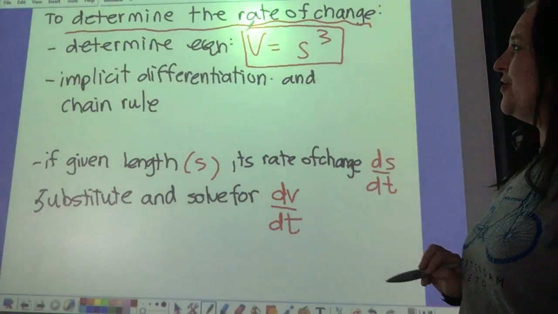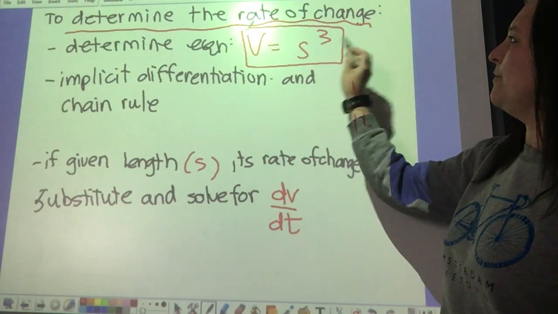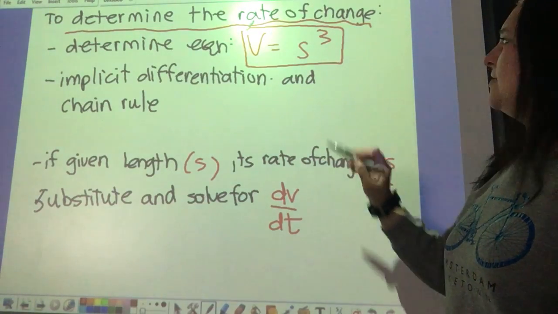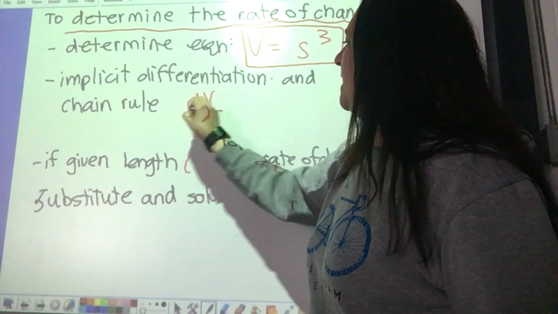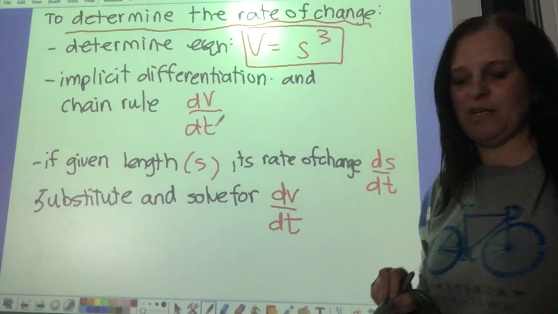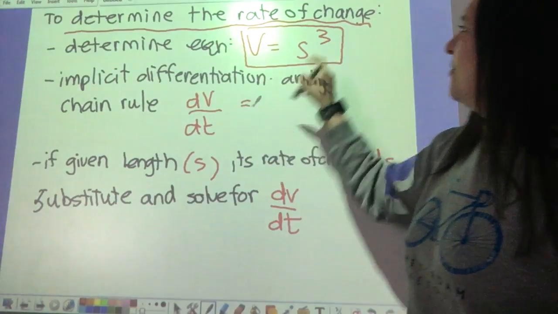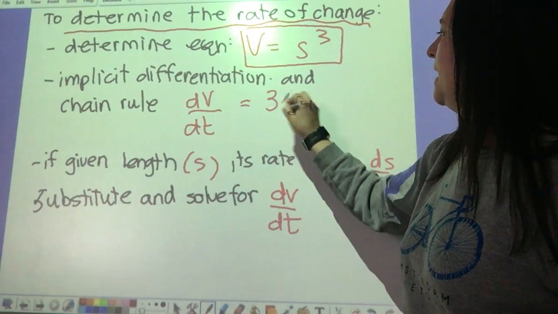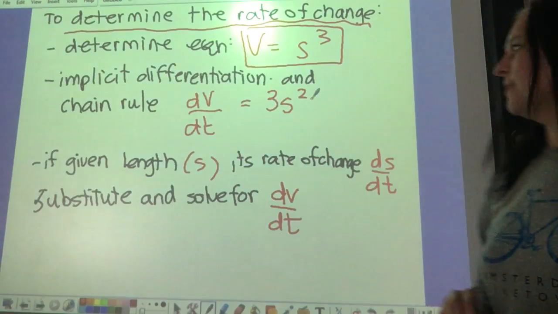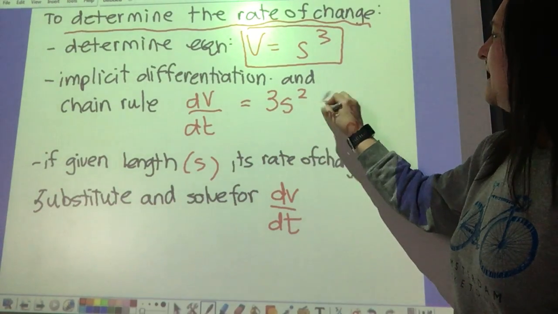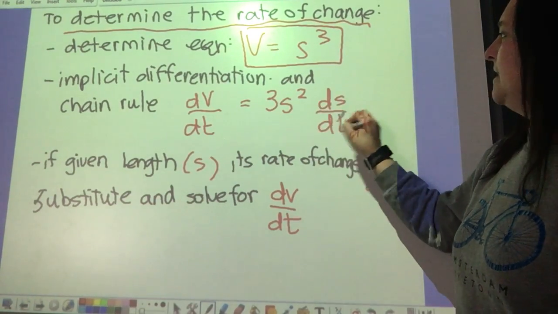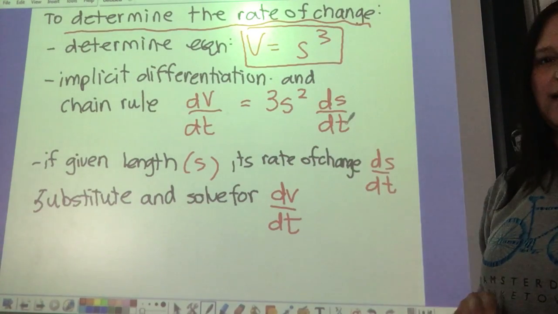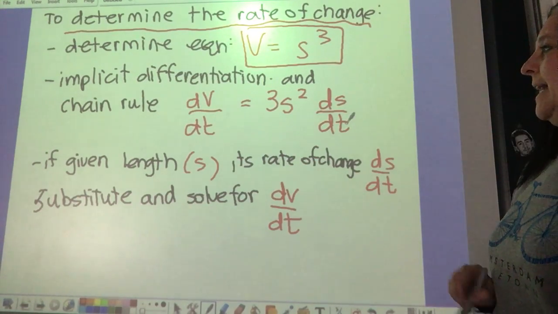Okay, so let's differentiate this equation. So V equals S cubed is our equation for volume of a cube. Then as it changes, dV over dt, that's the rate at which the volume changes. Now, using a derivative rule, the derivative of S cubed is 3S squared. That's really easy derivatives for us to do right now. But then you have to add at the end ds over dt, right? You do the derivative and then the change of the side with respect to time. Okay, then it's pretty easy.